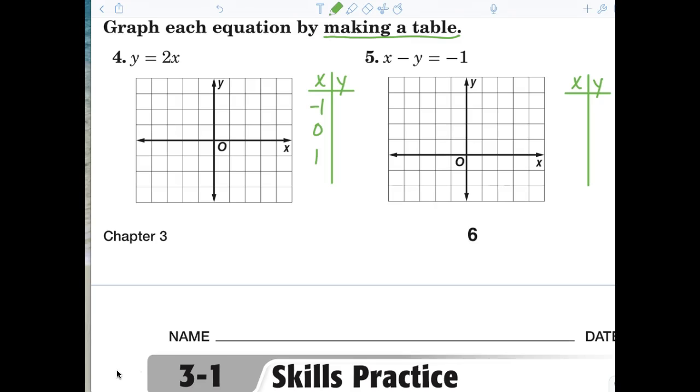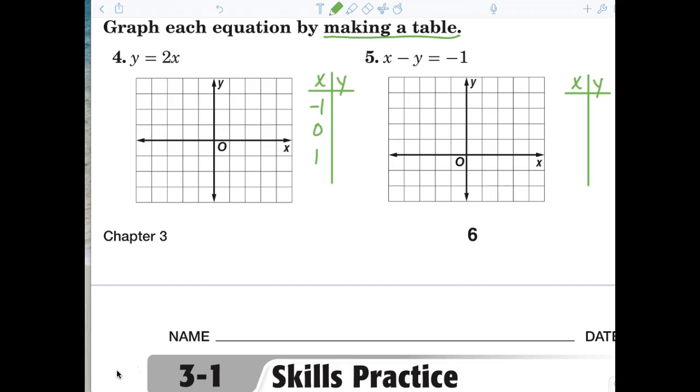So these numbers you always put in. Normally you put in 2, but if you make a mistake, you won't know that you've made a mistake. That's why we say use 3 points. Because if you make a line with 2 points, you can always make a line. But if you do a 3rd point, you can see if you made a mistake. Is everybody with me on that?